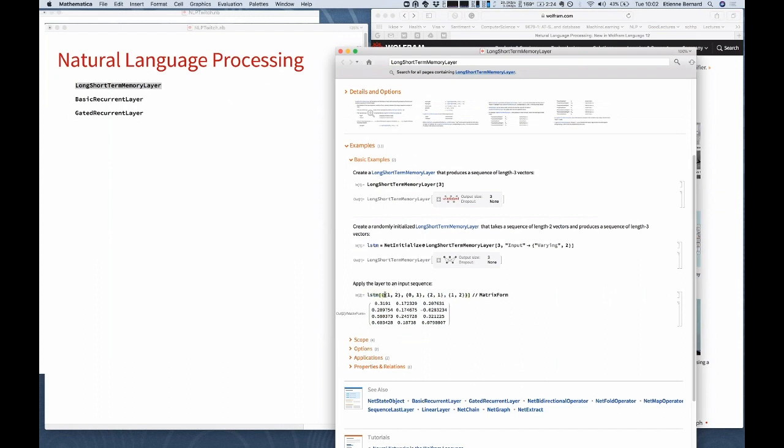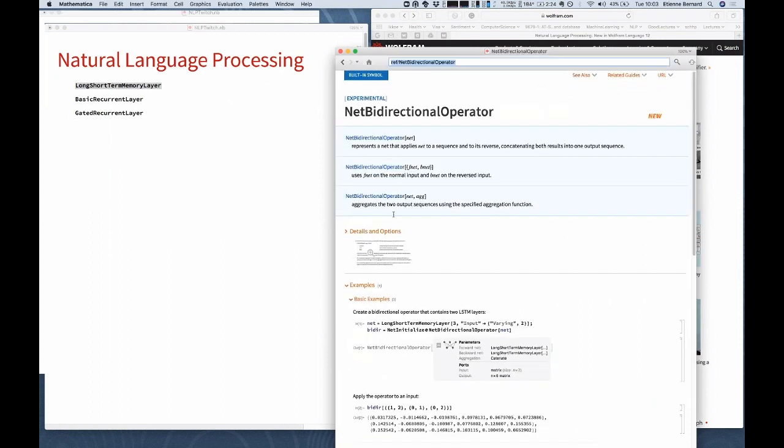And why is it recurrent? Because it actually reads the sequence step by step, keeping a memory while reading. That's why they're called recurrent layers. They read from left to right, or from right to left. There's a net bidirectional operator, which is one way to create a network: one recurrent layer reads from left to right and outputs a sequence, and then the backward one reads this output sequence and outputs another sequence. So it's kind of a two-layer, which is a very useful operator that has also been added.